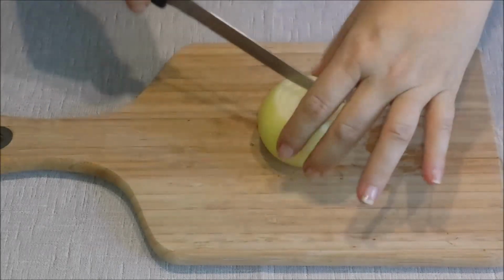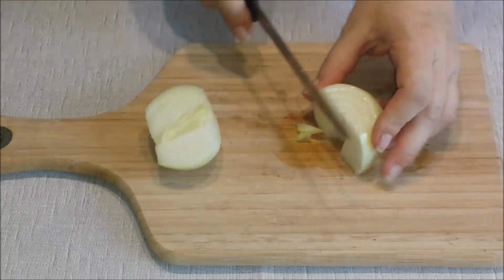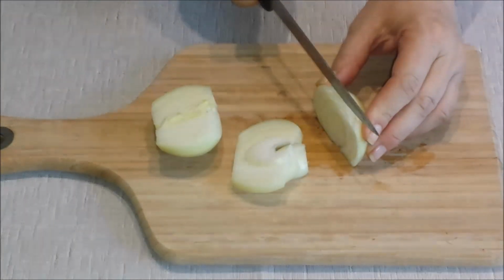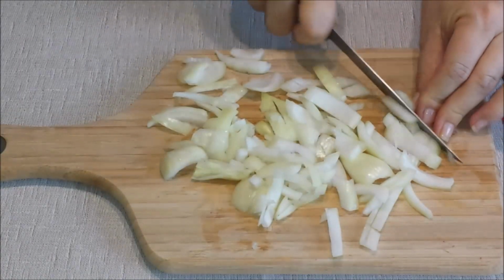Now we're gonna get a medium onion and we're gonna slice it, just like I'm doing here, into thin slices. Ahora lo que vamos a hacer es que vamos a coger una cebolla mediana y la vamos a cortar en rebanadas, como lo estoy haciendo yo en el video.